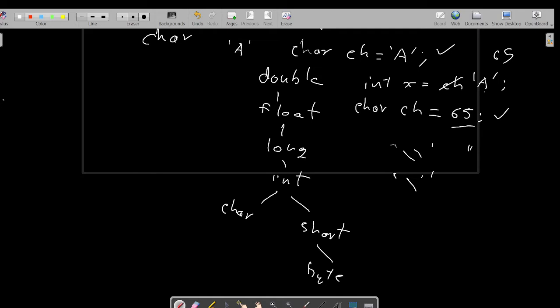We also have, in quotes, backslash followed by the octal value. If you start with a backslash, what is expected? There are certain characters: backslash, single quote, double quote, and other special values as well.